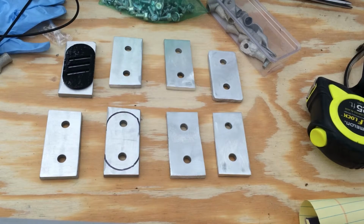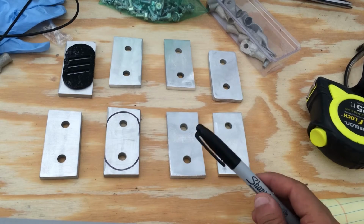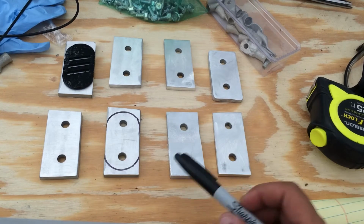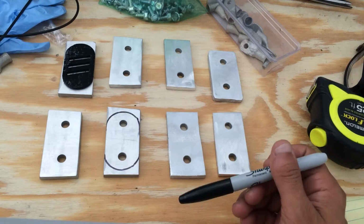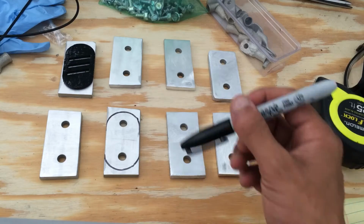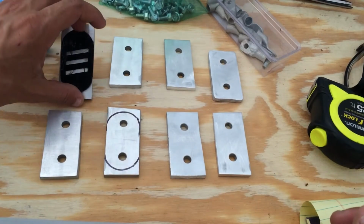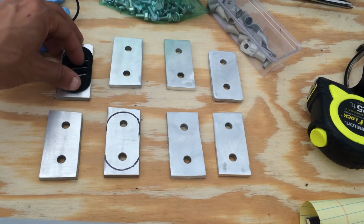All right, this is Neil, and this video is going to cover three really quick topics. First, we're going to cover aluminum bus bar, the battery layout for the Nissan Leaf cells, and then finally the bus bar template here that I made in Fusion 360 and printed out on a 3D printer.